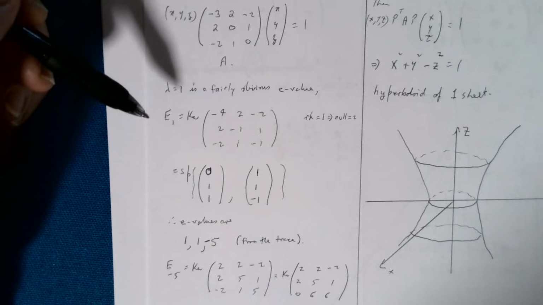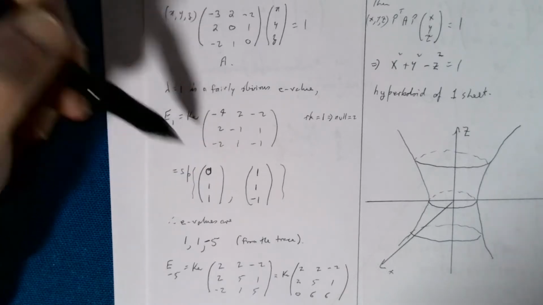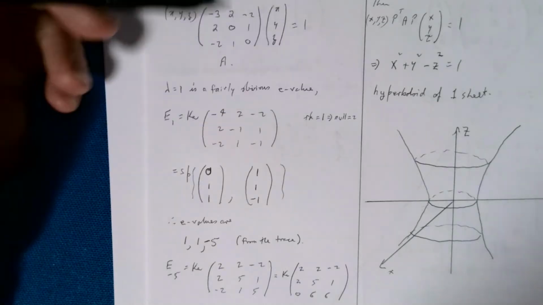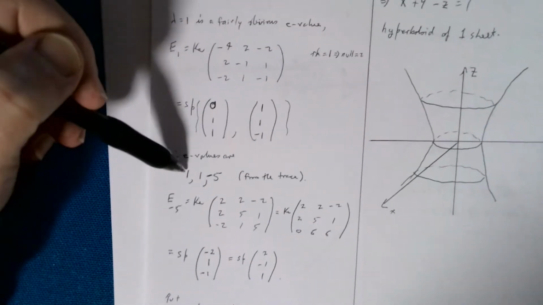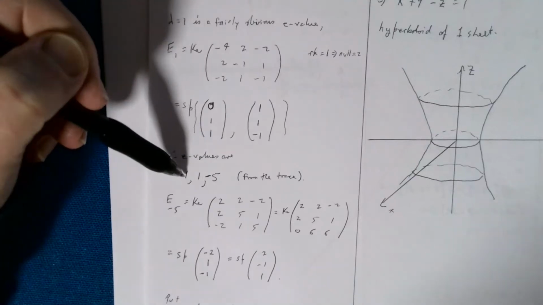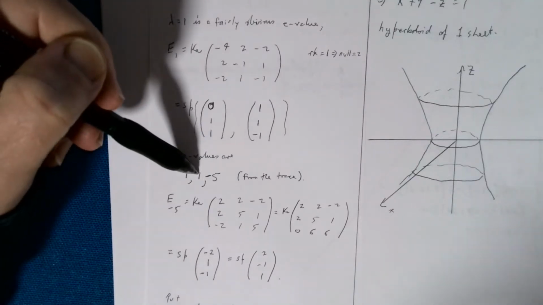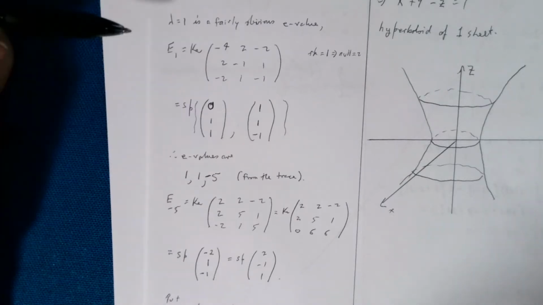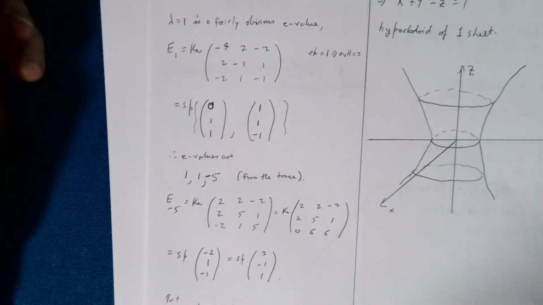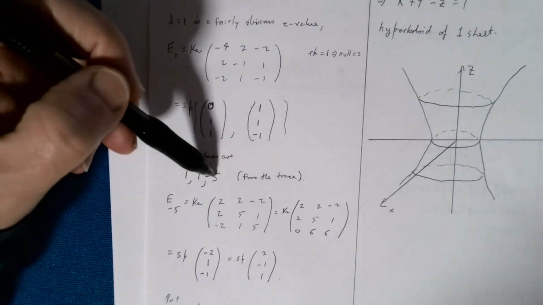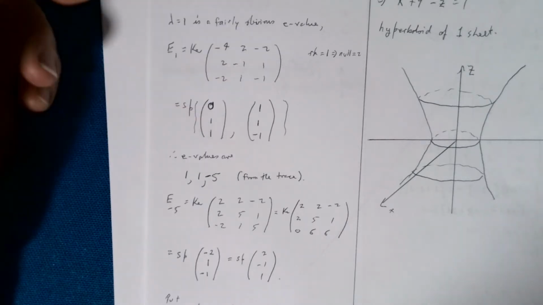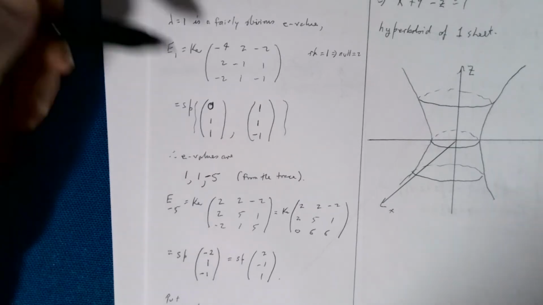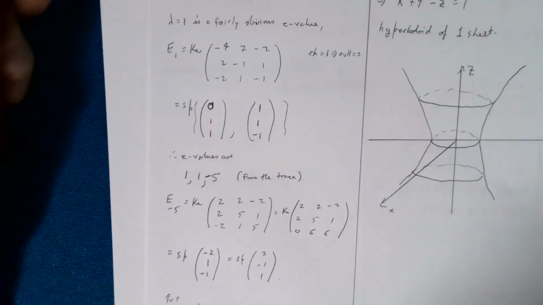We want the third eigenvalue. Now, since this has geometric multiplicity 2, it must occur at least twice in the characteristic polynomial. So I have lambda equals 1 and 1. And then I can use the trace. The sum of the eigenvalues is the trace of the matrix. So the trace of the original matrix was -3, so I need -5 there. So I get that from the trace. So I managed to get the eigenvalues and the eigenvectors, in fact, with very little effort.